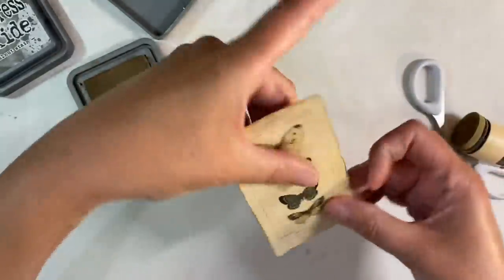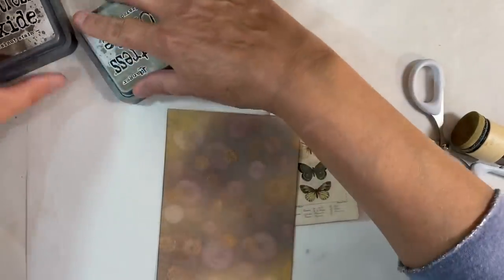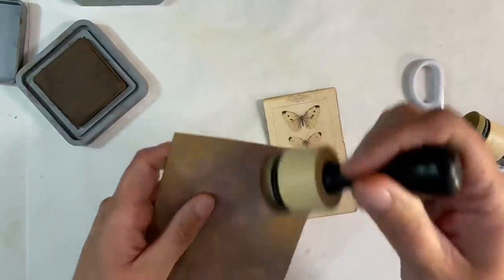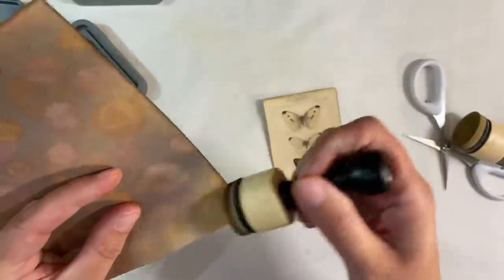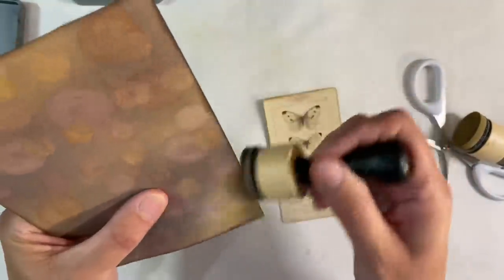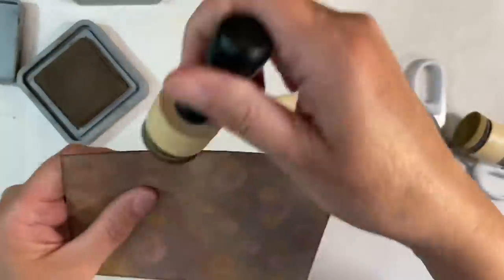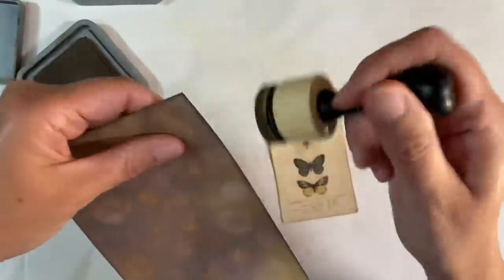I'm wondering whether I want to do the same with the background of the card I made as well. I think I'm just going to ink around this one with walnut stain. Let's just frame this one using this here. I'm wondering whether I should have perhaps rounded the corners — I can do that later if I decide it doesn't look quite right. But by adding ink now, it will just draw attention to the centre as well and just put everything into perspective for me. I just find that doing this first really helps. There we go, that's that done.